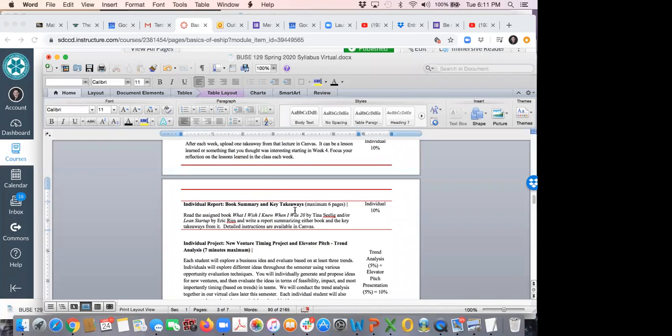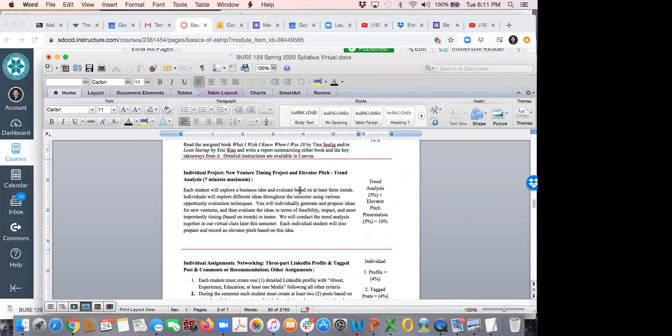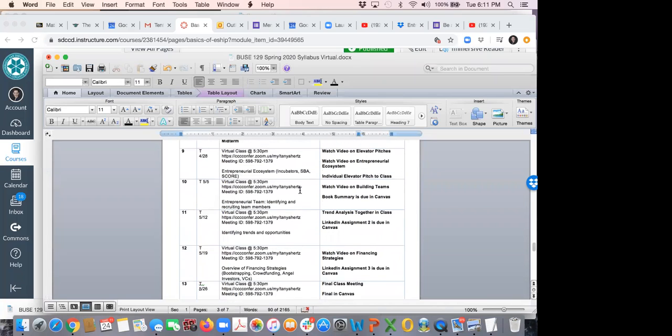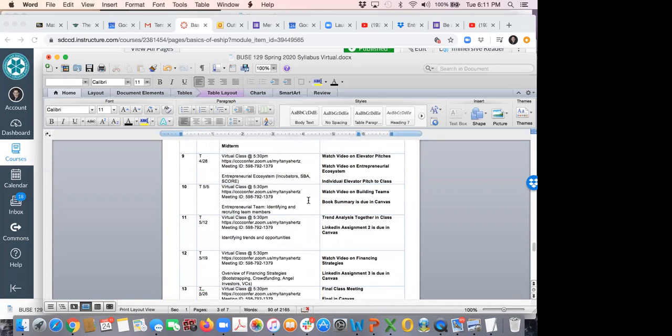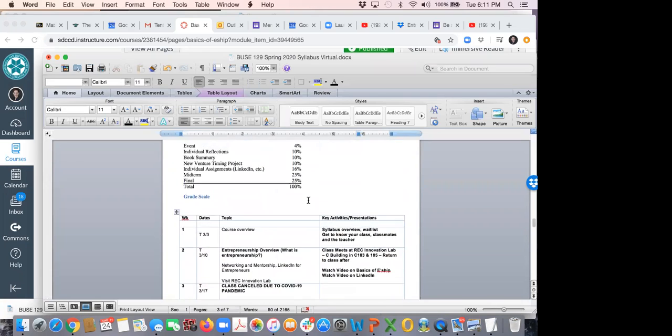All right, so then we already talked about the book report. I will put detailed instructions about what you should include in the book report. I'm actually writing a template for you so that you can just fill in that template. And that's not due, the book report, until when it's due. The book summary is due on the 5th of May. So you have plenty of time, over a month, to do that.